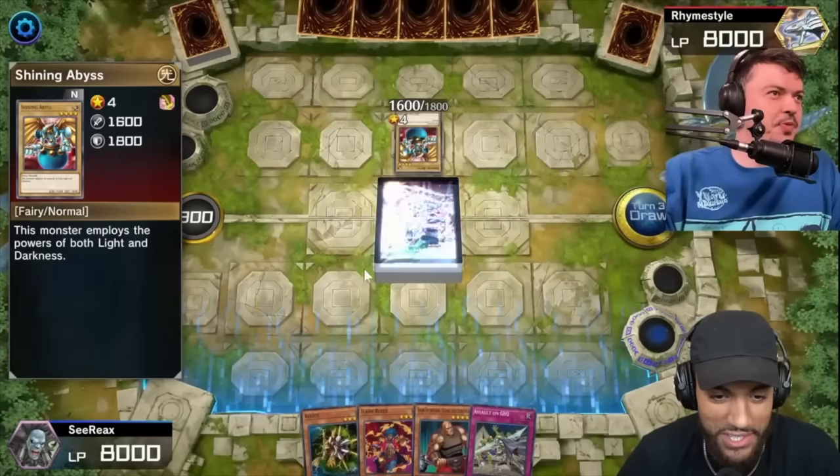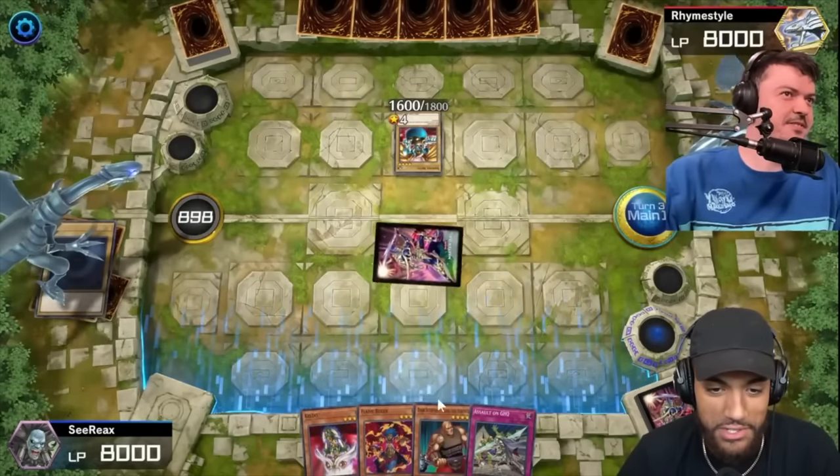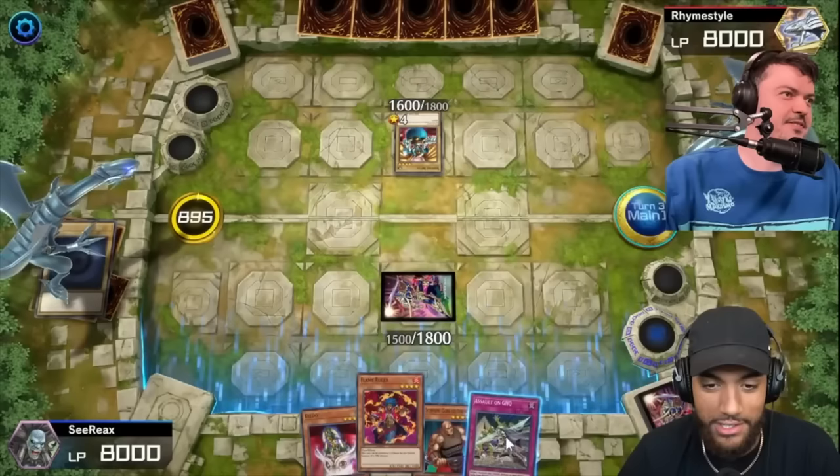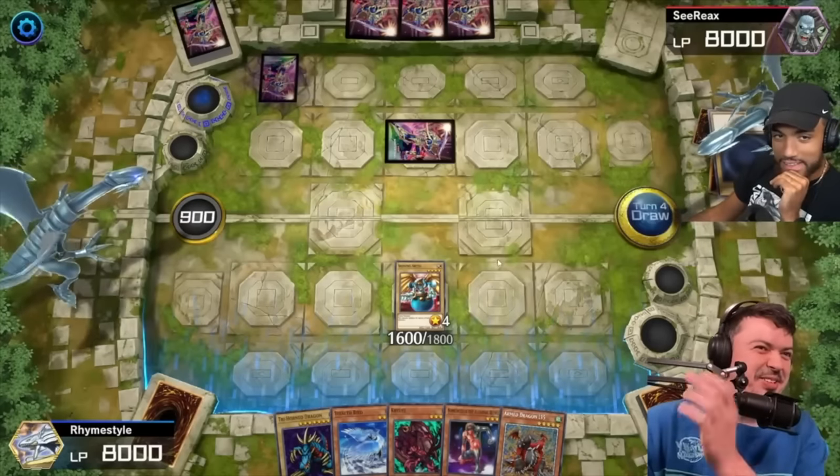You never seen Shining Abyss before? I've never seen that loser. Bro, he's not a loser, number one. All right, I'm just going to have to set pass again. Set. You know what? Set pass. Ooh, okay. All right. We heating up with some classic Yu-Gi-Oh.